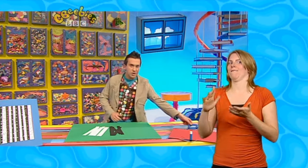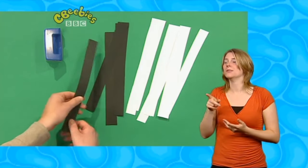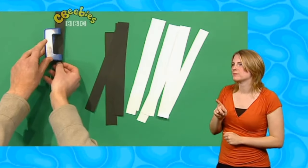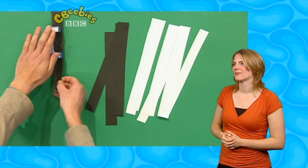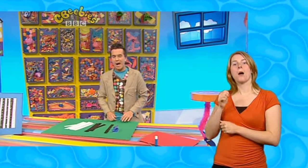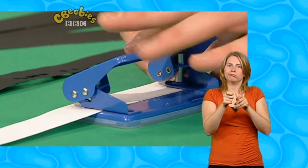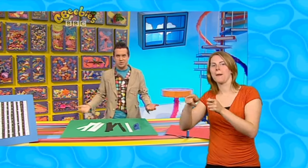When you've cut out all of your strips, it's time for the fun bit. You'll find your hole punch easier to use if you place it on the table. Then carefully feed in a strip and start making some holes. Make holes all the way down your strip. And when you've done a black strip, do a white one. And keep going until you've got holes in all of your strips.